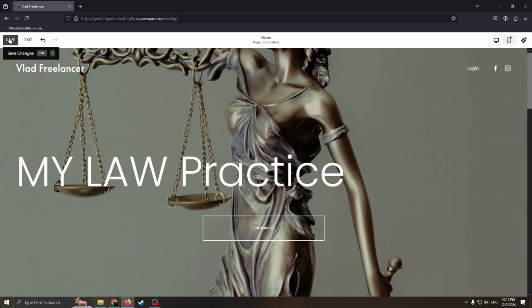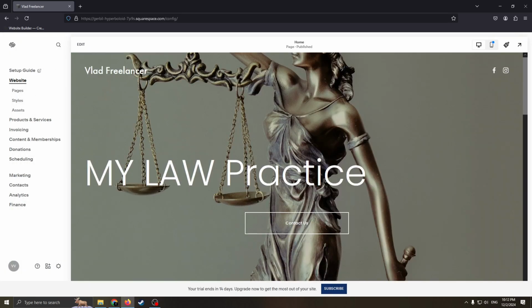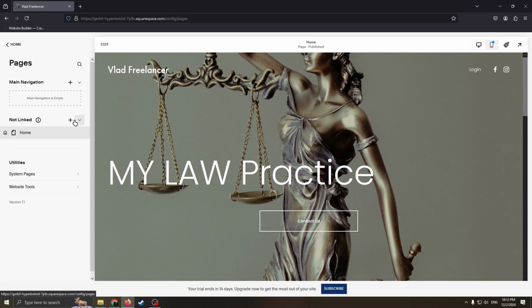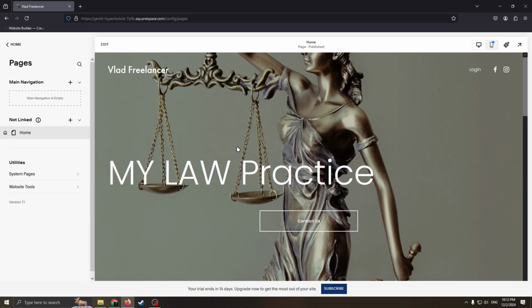And you need to save changes as frequently as possible just to not lose your progress. And also I'm gonna show you how to manage some stuff about your website in this menu. For example, pages. You can add new pages here. We only have one page because I chose one page when we were choosing templates, as you remember.